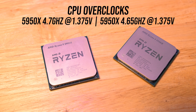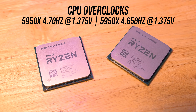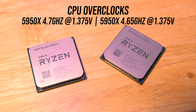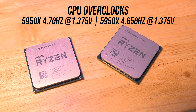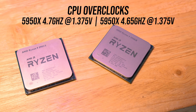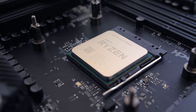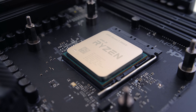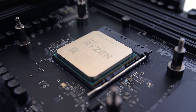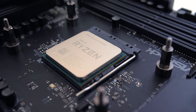I've tested both CPUs at stock and manually overclocked. With both at 1.375V I was able to run the 5950X stable at 4.7GHz, while the 5900X was just a little behind. It's worth noting that last generation I couldn't get my 3950X above 4.3GHz, so Zen 3 appears to be offering more overclocking headroom. We'll first check out the differences in various applications as well as power draw and thermals, followed by gaming tests, then finish up with performance per dollar metrics.